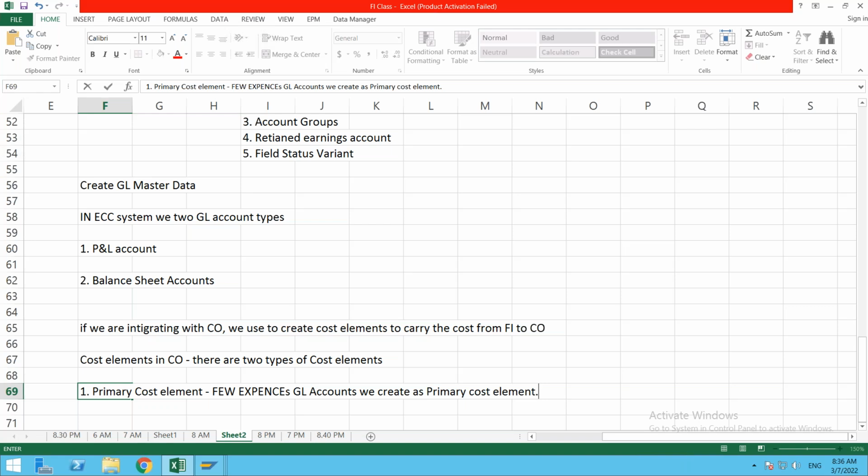All these are expense accounts, but from all those expense accounts, a few GL accounts we create as primary cost elements to carry the cost from FI to CO.